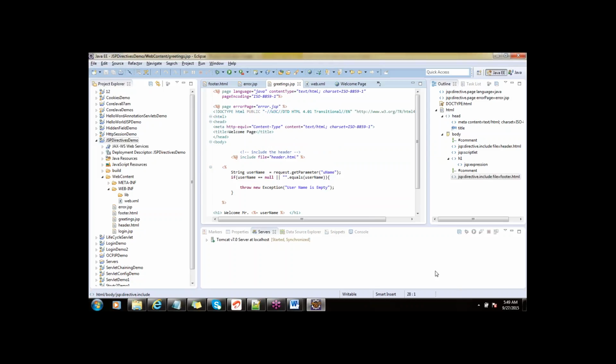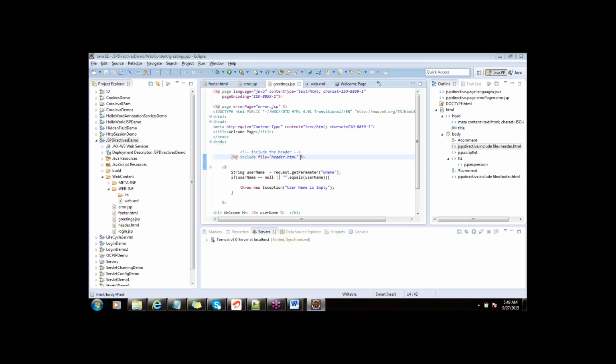When a JSP is converted into Java. I'm saying that these header as well as footer HTMLs, whatever you are including using the page directive include, those files would be included during the translation phase.